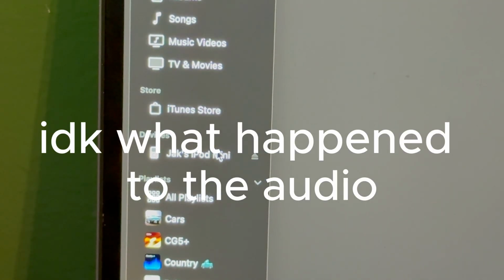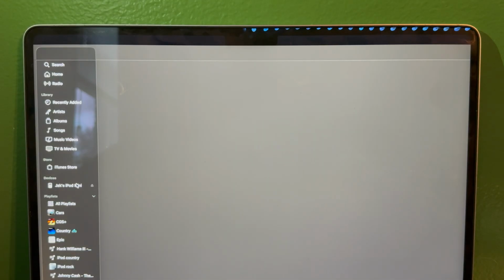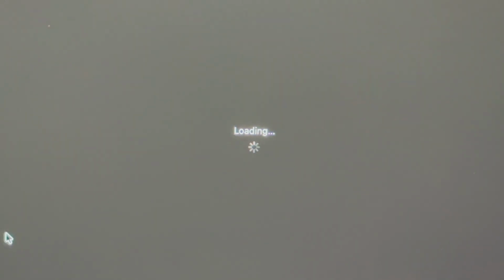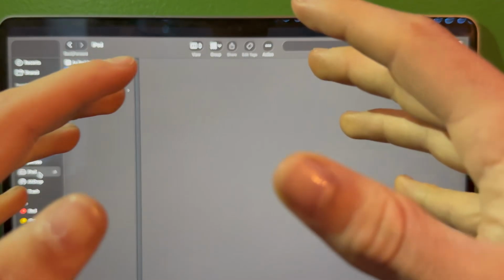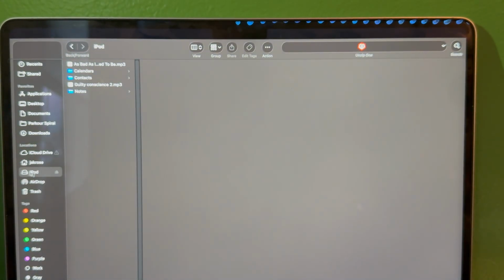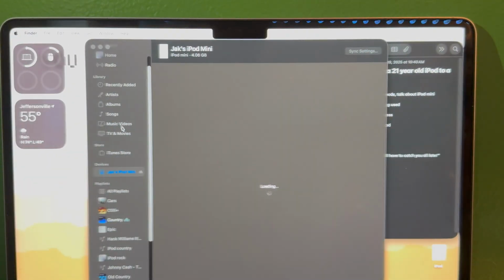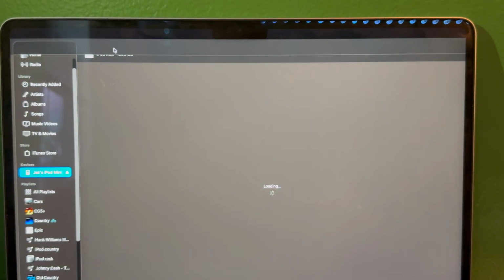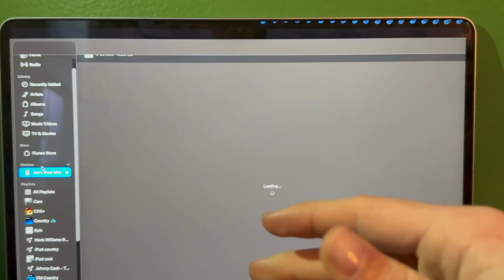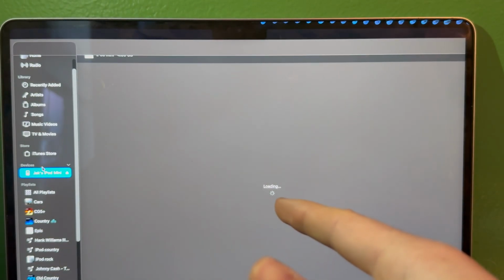All right, pop back up on the Mac. Now we play the waiting game again. All right, we got it loading now. Something interesting I just found. So it shows up in Finder just fine. I can go through all this, I have some MP3s on here, calendar, all this stuff. But for whatever reason, it's not showing up on Apple Music. I really don't see any signs of it actually picking up here. So I'm just gonna unplug it and walk y'all through the OS.